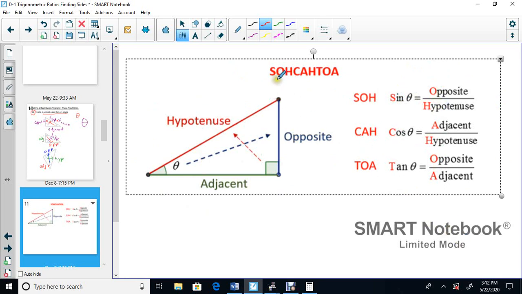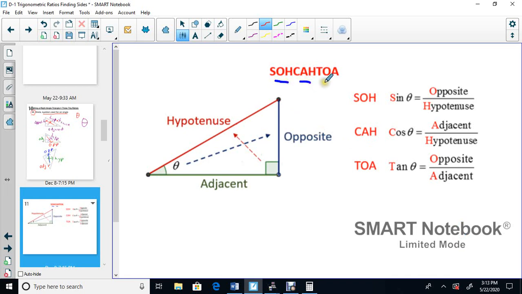They use this short form, SOHCAHTOA, to remember it. Sine is the opposite side divided by the hypotenuse, SOH. CAH is adjacent divided by hypotenuse. TOA is opposite divided by adjacent. I like to use this word to remember: SOHCAHTOA. So tan is opposite length divided by the adjacent length. Cos is adjacent over hypotenuse. Sine is opposite over hypotenuse.